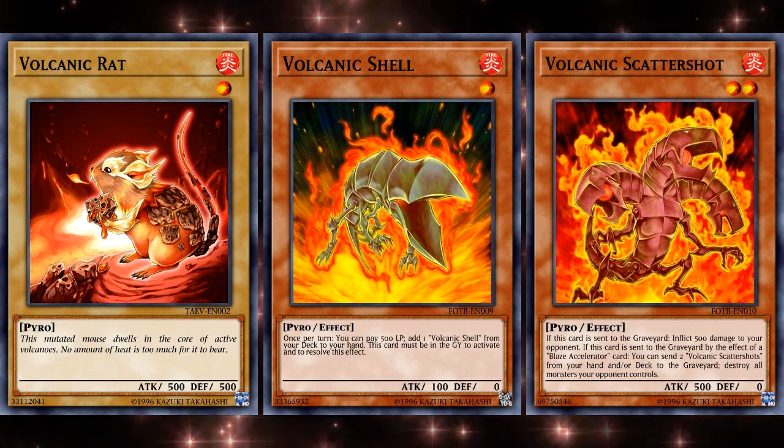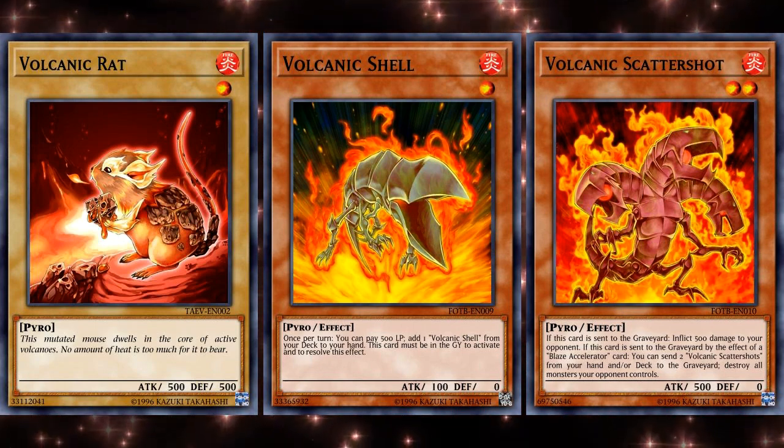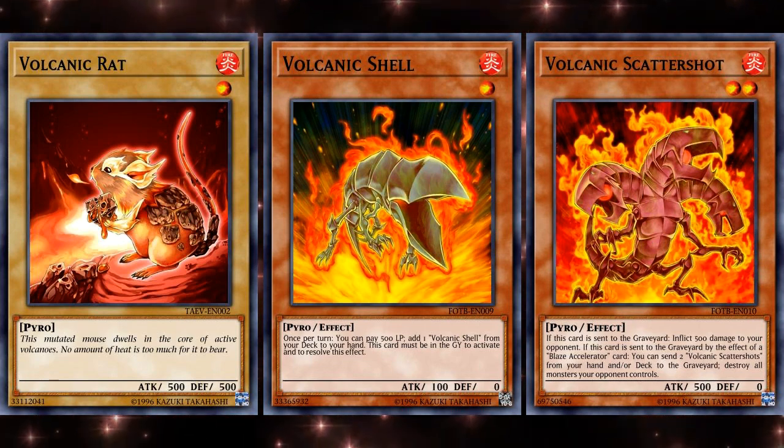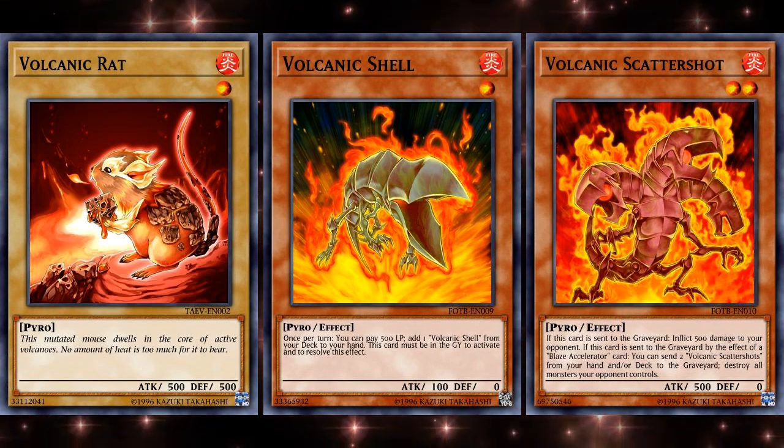The really good thing about this effect too though is the fact that it's not a hard once per turn, it's a soft once per turn, which means if you get another copy of it into the graveyard, you can then use that effect on the same turn as the first Shell. So overall, yeah, pretty good.